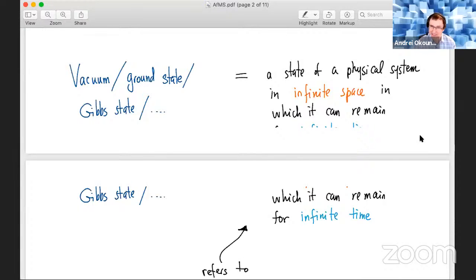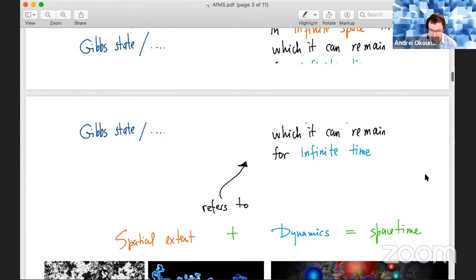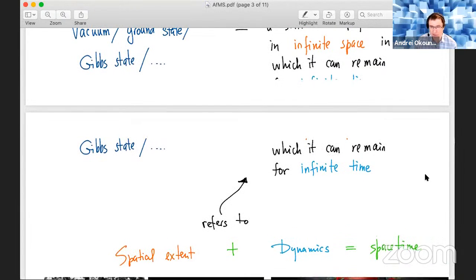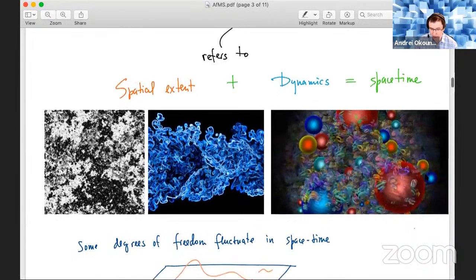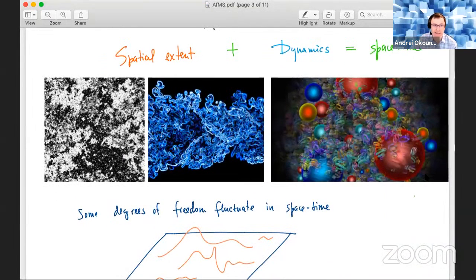But mathematically we can contemplate something existing. What's going to happen with the world when it exists for an infinite amount of time? Well, we'll be in the vacuum. And so these two infinities refer to, like I said, the spatial extent, and also there has to be some dynamics, so that whatever could happen will happen. And you can observe many physical instances of something like this.